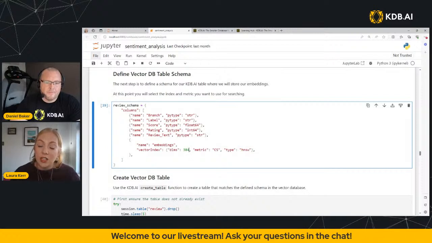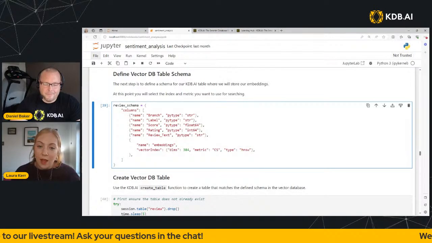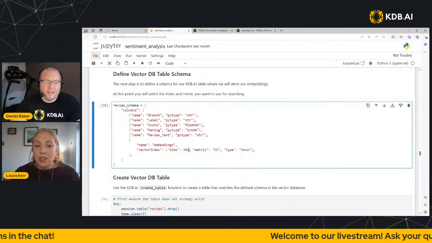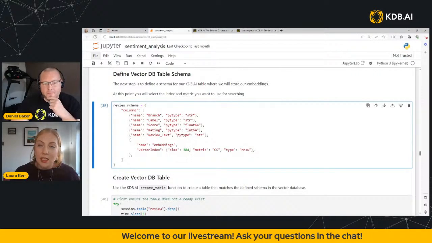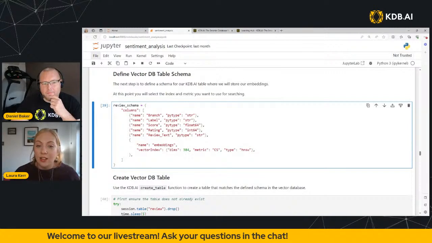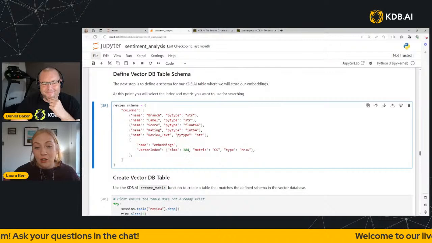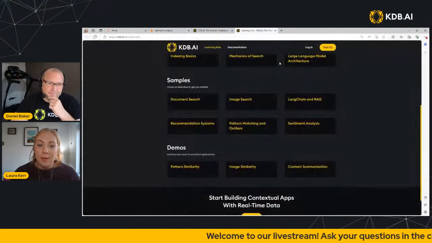So here we're using HNSW, and we've used that a couple of times in previous LinkedIn Lives if you've attended any of those. And we've had a little bit more information about it as well. So I'll just give you a higher-up view of it. HNSW is hierarchical navigable small worlds, which is a nearest neighbor search using a graph index. And we actually have a lot of information on our Learning Hub.